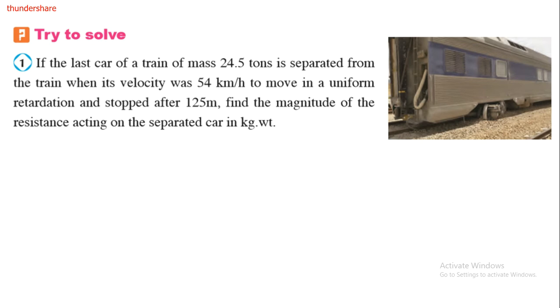Try to solve this problem. Again, you will start with Newton's second law, and please consider that you have here a retardation. Retardation means that there is a resistance acting on the system. So the force of the engine is not alone, and maybe the force of the engine won't continue in our problem, as we will see later.